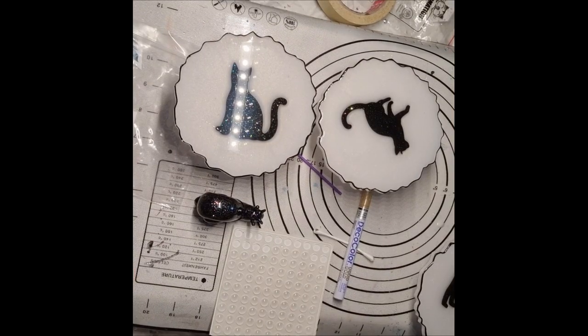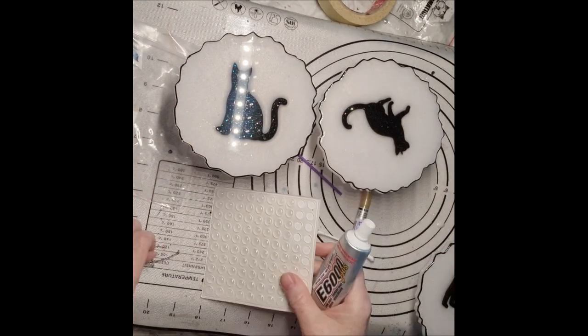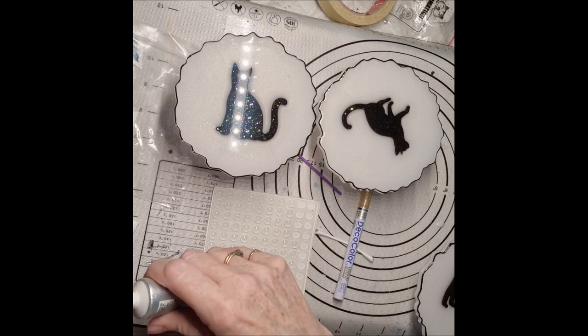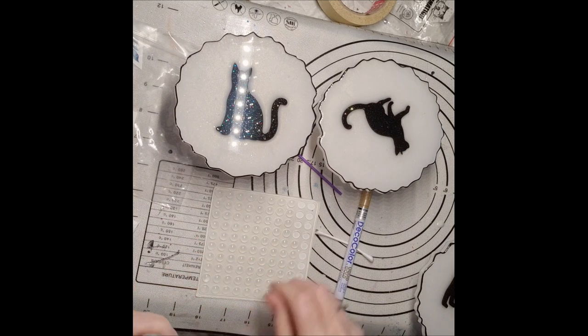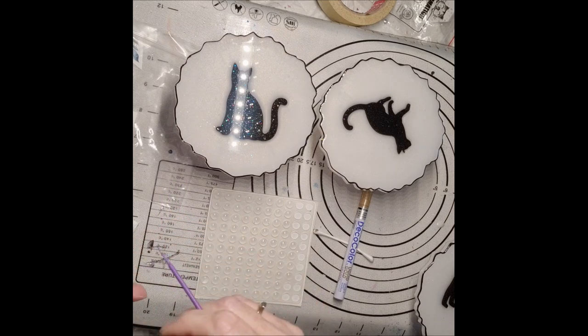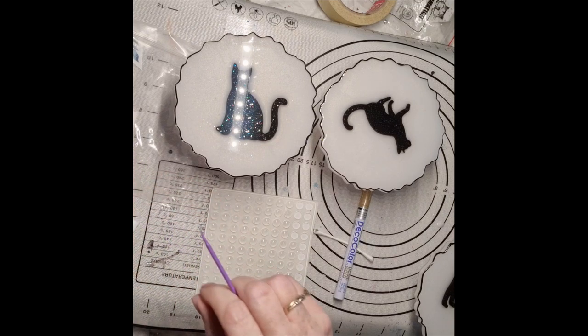Right, I'm going to put feet on the snail. I'm going to put these little feet on the base and I'm going to do it with my E600. Now for some reason I've got a hole or something in my E600 and it doesn't close properly. I keep having to take you off. I keep having to push it open, pin it open somehow. Stupid. I don't know why it's done this, but it has.